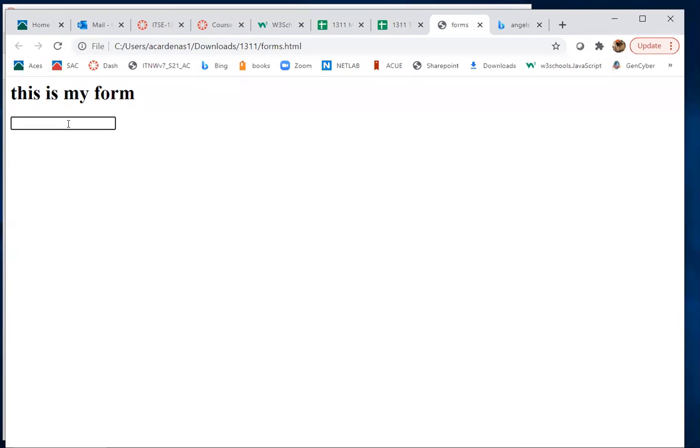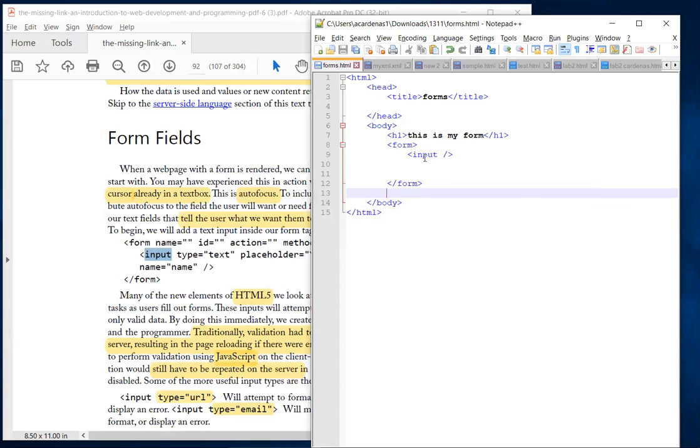Woohoo! Here's a square, and it is an input field. Well, it really doesn't do much, and notice how there's nothing right before it that says what you want in there. Also notice that there is no button, so after you input something into that field, what happens? There are so many different things that you can do. It's not like just because you don't have a button, nothing can happen. Things can still happen, but we're not going to cover that now. But we do have an input box just because I have input here.